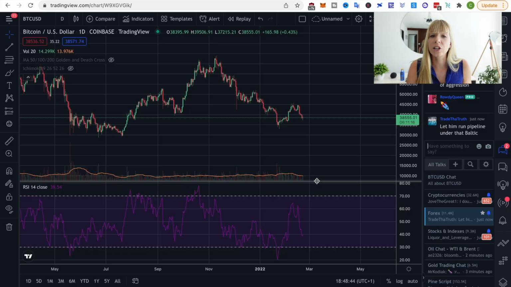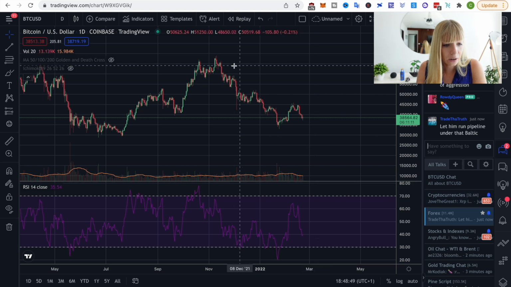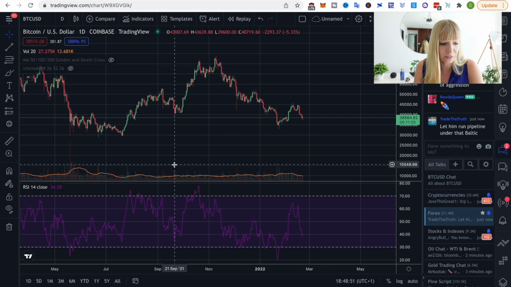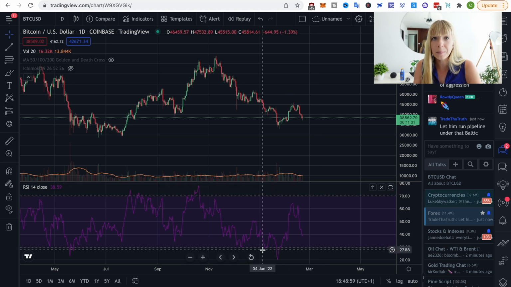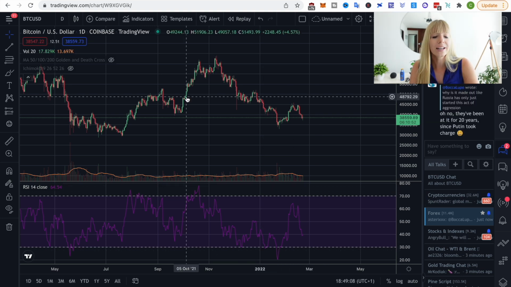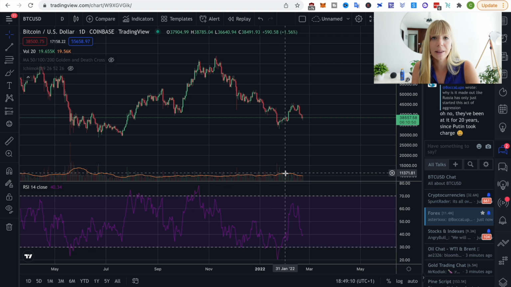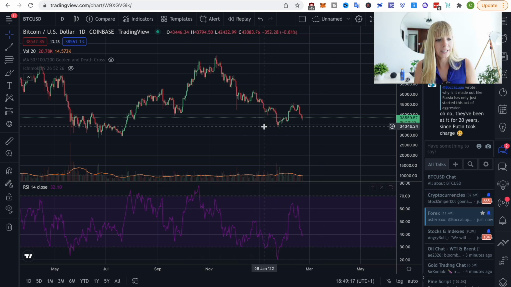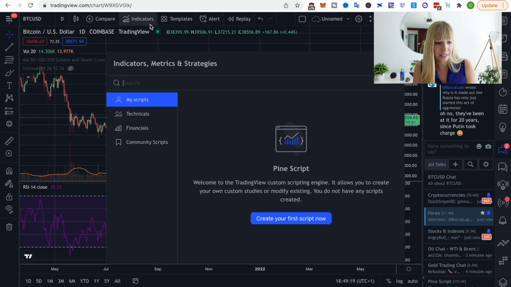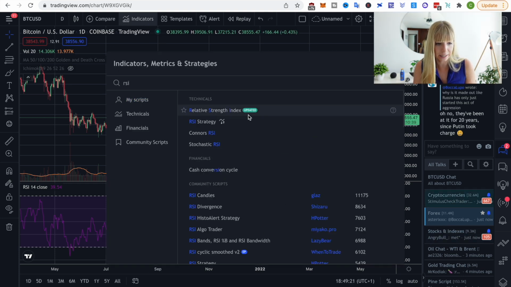So we'll again look at TradingView. Link as always is in the description below. So right now we're going to start with the RSI, and right now I've only got the RSI displayed here other than the volume. So the RSI is always displayed on the lower part of your chart. So you've got your candlestick chart up there, the volume in the middle, and then down there you've got the RSI. As always, how to find that is going to the indicators and then just type RSI in here.